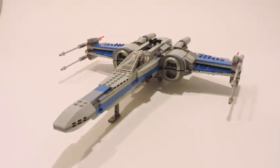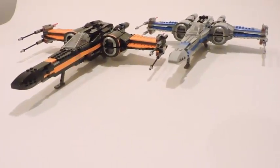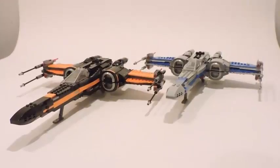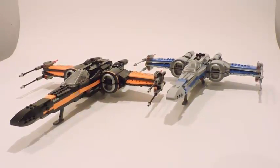So I actually have right here the Poe Dameron X-Wing Fighter. So we're gonna do a comparison with these two. And so I'm gonna pull the camera out just a little bit so I can get the full view of them. And so as you can see, they're basically the same exact thing.